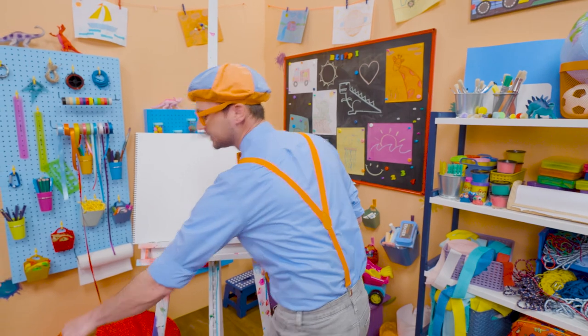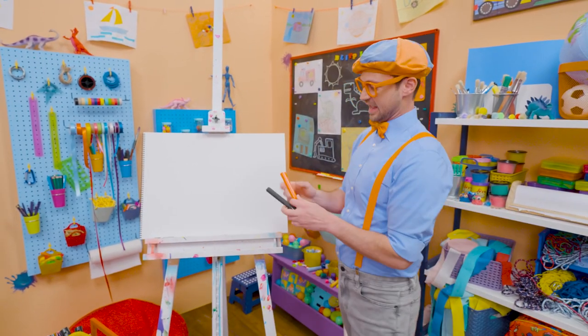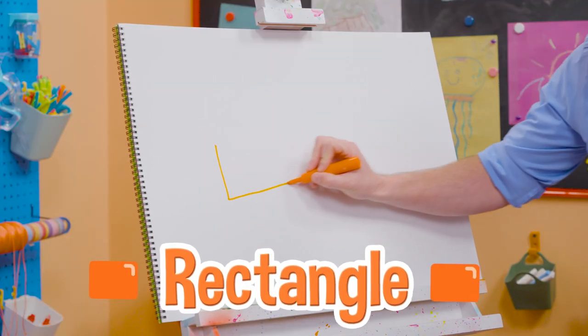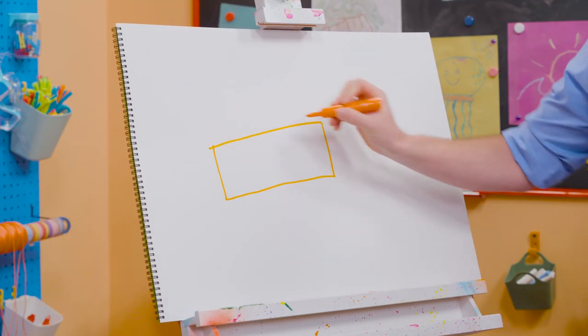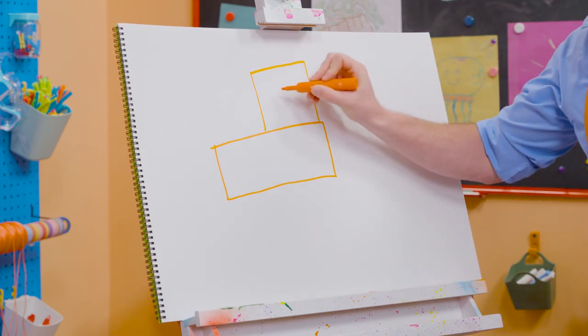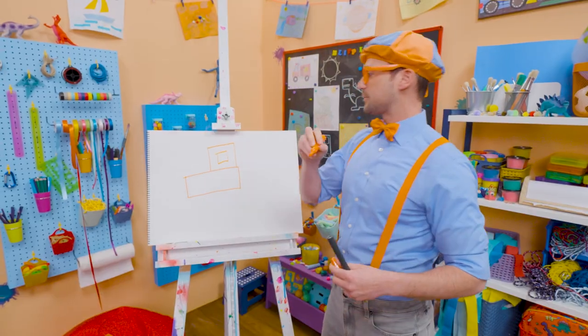All right, let's take the black and the orange marker and let's draw some shapes. First, let's draw a very long rectangle. Whoa, just like that. And then let's draw a square on top of that one and a square inside the square for the window. That's where the operator sits.